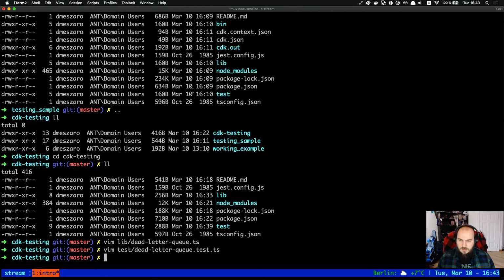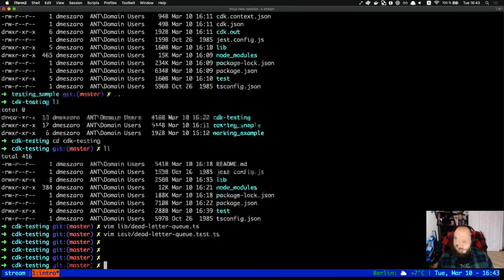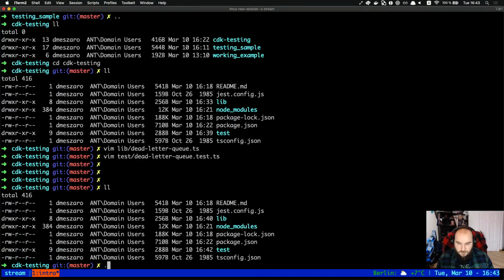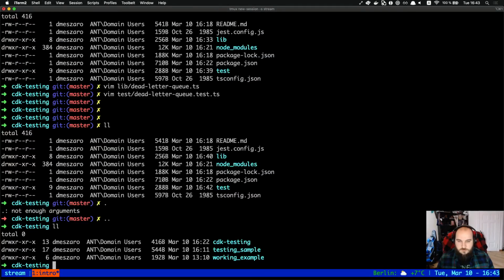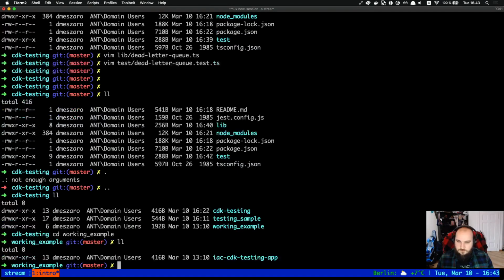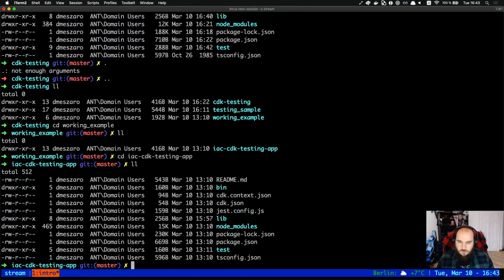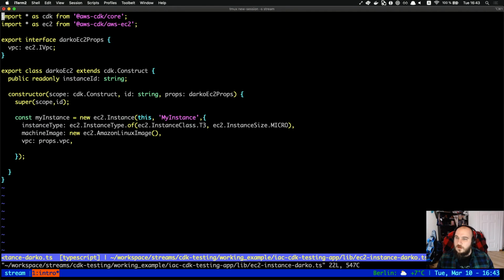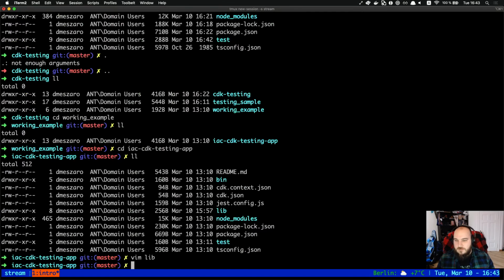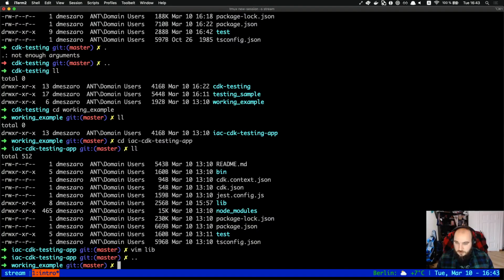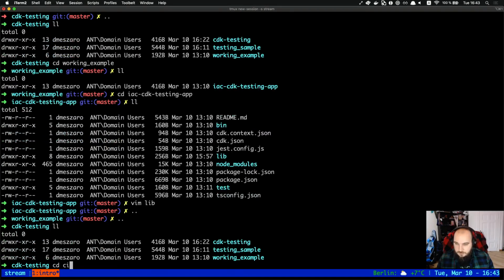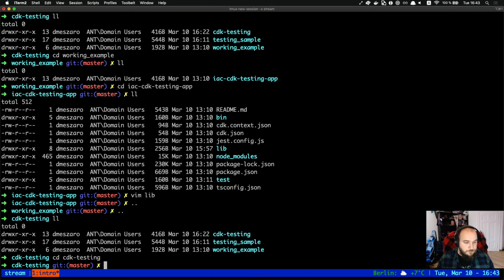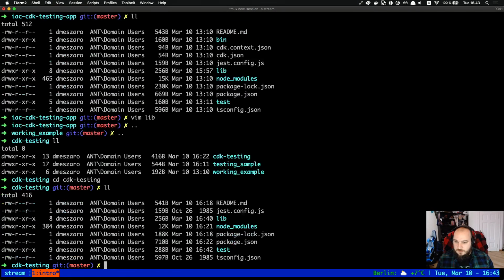Let me actually, can I give you an example on that? I actually have an application here that I have created myself. I believe I have something like that here. If I go to lib and then, no, I have not created that here. Let's see, how can we do this in the fastest way possible? So, testing example.